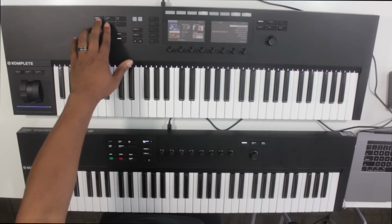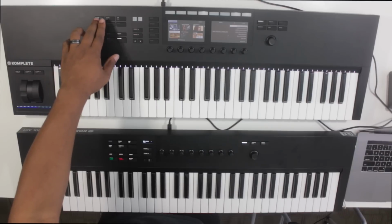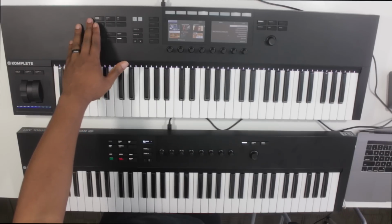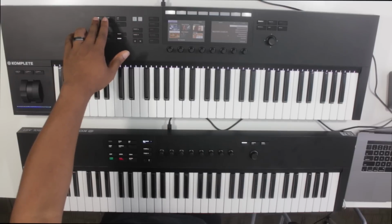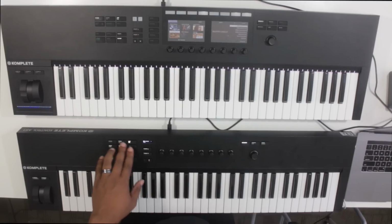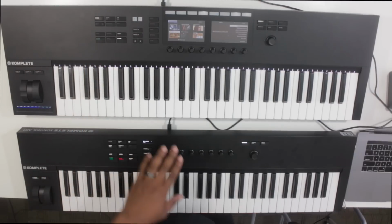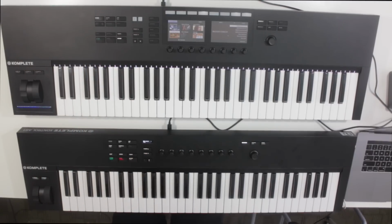Now, the buttons feel, this one has a little bit more of a rubber feel and a lot less clickiness. You listen to it, as opposed to this one. So you have to keep that in mind. There's a lot of noise when pressing buttons on this one, as opposed to pressing buttons over here. You're not getting as much noise with that.